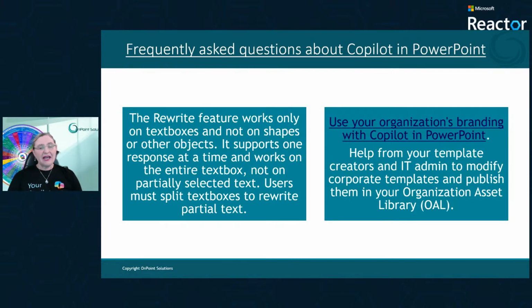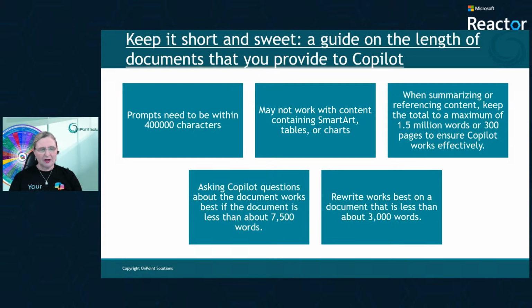But you can ask it to do a bit of rewrite of things in terms of boxes, but it's not going to work on certain shapes and objects, for example. So if that's the case, you're probably not going to get it to work there in terms of the rewrite feature, which has come into play, and I will show you that. Okay, so have a bit of a play, and don't forget, get your admin to put those corporate templates in and publish them to help you.